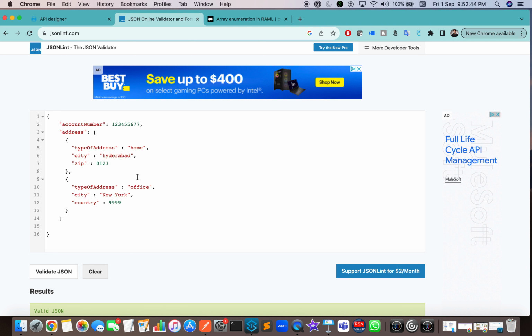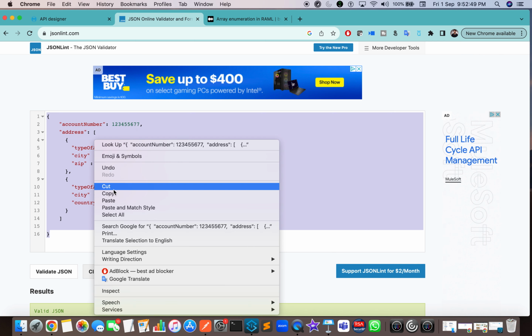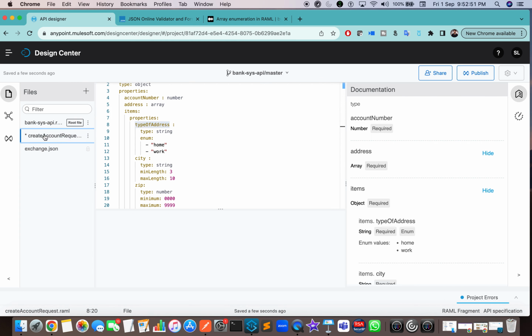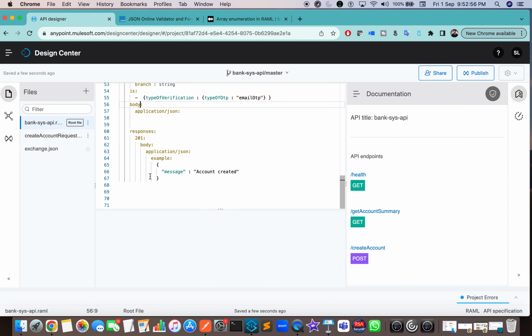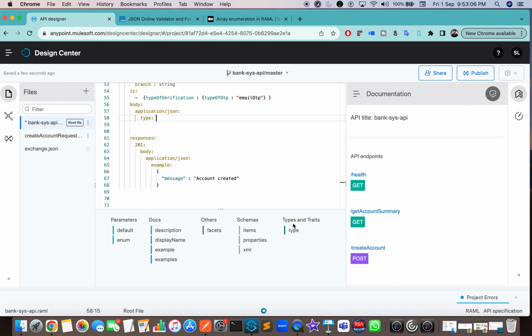Okay, so let's try to use this example for our purpose. Copy this. Now before using this, I have externalized these files. I have to use that in our main RAML here. How to use it? Here you can see output application JSON. This is response, forget about it, but body application JSON, enter. It will ask for type. Okay, here if you put an exclamation mark, it will give you the option to include the external files. Include, automatically it is showing my file because I have only one external file, so it is showing here.